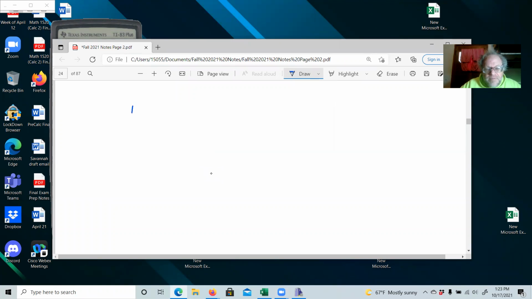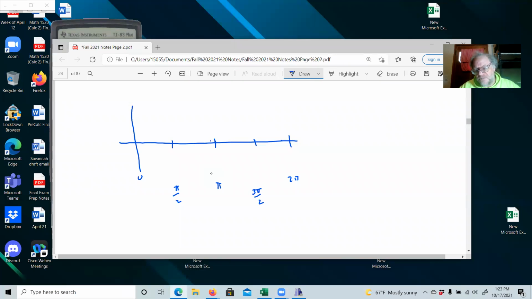Here's how you graph this by hand. We go from 0 to 2 pi, any length you want to pick, call that 2 pi. Halfway through, we call that pi. Half of a half, we call that pi over 2. And halfway between the second region, we call that 3 pi over 2. Almost every graph I make starts off like this. We have -1 and +1. So this is y equals cosine.